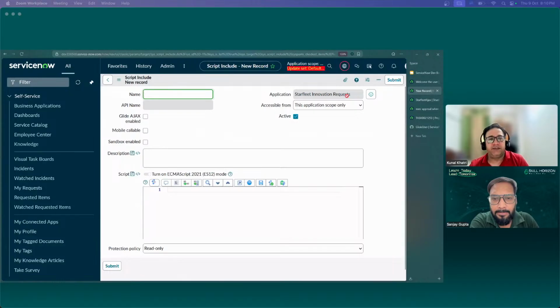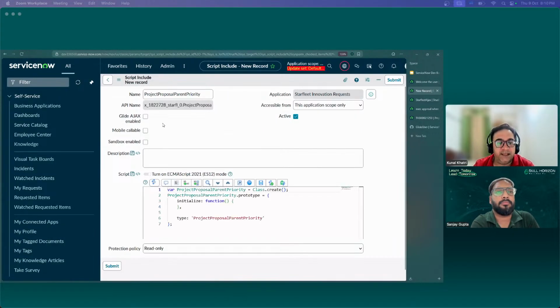The moment you create a new script include, you just put in the name. What we wanted to do was project proposal parent priority. Now, if you see, this is Glide Ajax enabled.